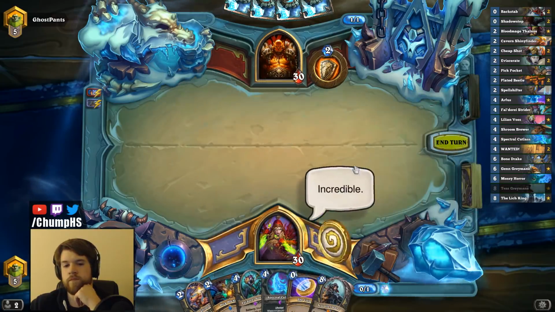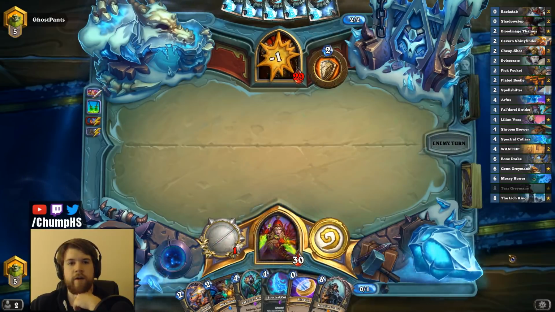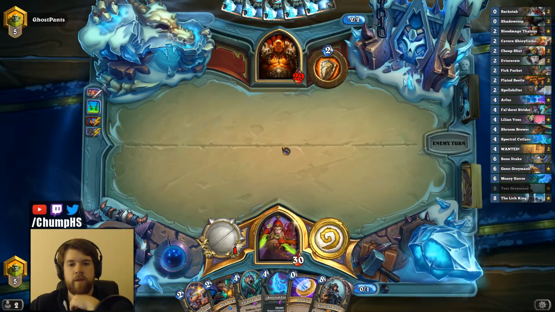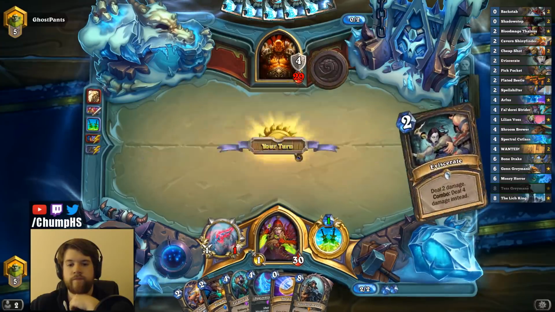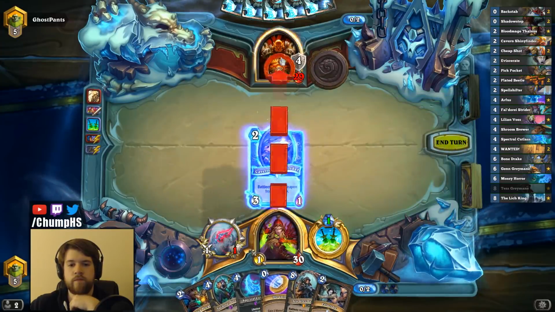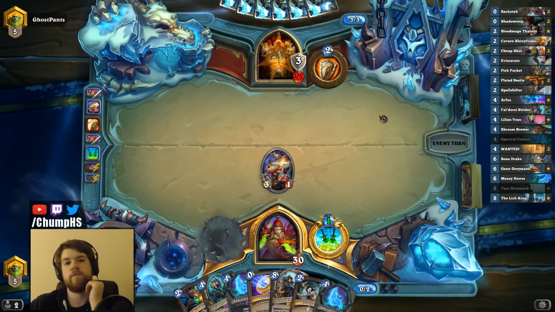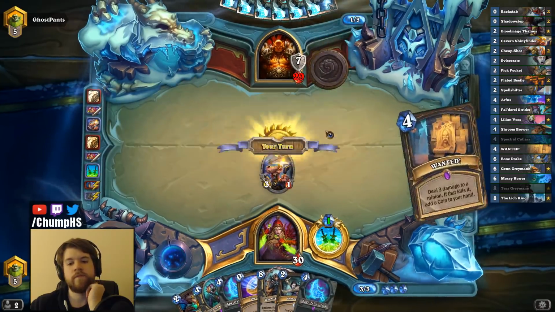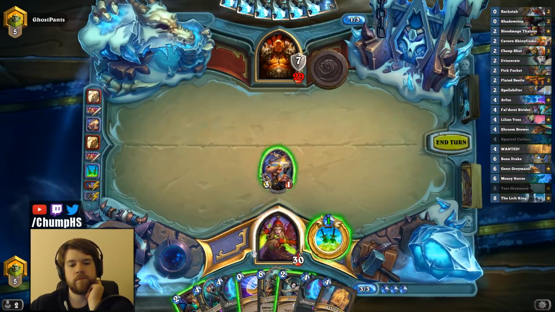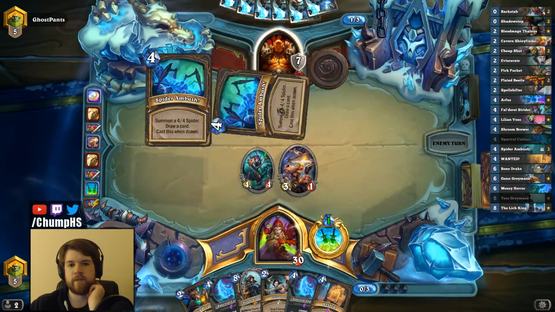Incredible. Here we go. Found the Tess that I was debating whether or not I should keep. He didn't play Quest, so it looks like he's just straight up control. I think that's good for me. Here we go. Find our Spectral Cutlass. I guess I'm gonna coin this guy out. See if I can start smacking away at that armor.